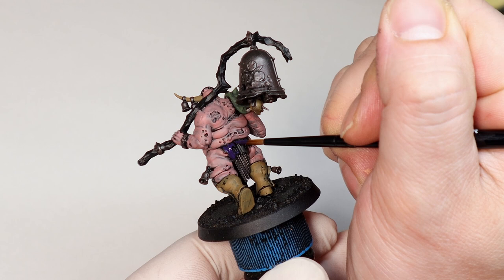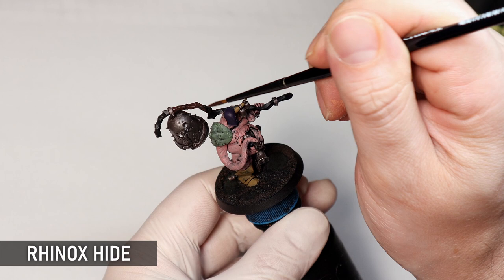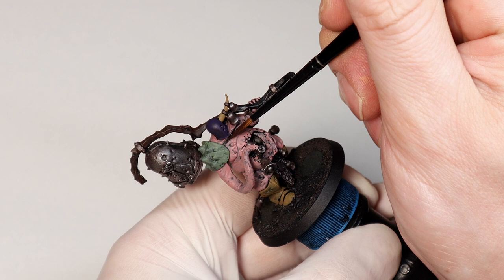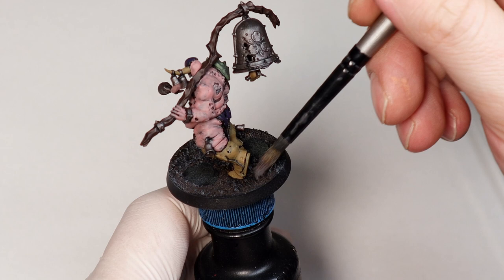With minis that are very busy like this, it's really important to get the colour composition and placement right so we get a nice contrast. There are a couple of straps and details that I'm painting with Rhinox Hide. We don't need any more colours on this model so a nice neutral brown for the bits and pieces is perfect. The reason I go brown over black for stuff like this is because leaving it black makes it look a little bit unfinished, so I just hit it with a nice bit of Rhinox and then it's pretty much done.